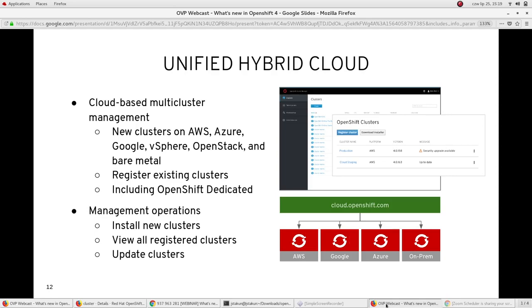You can see here public cloud, on-premise. It might be beneficial for you for many reasons to have one central console where you can register your cluster, where you can manage your subscription, get some notifications about updates and new versions, and you can initialize the upgrades from the console.